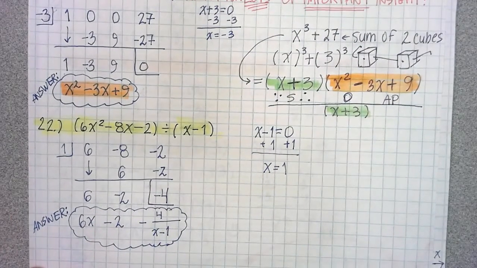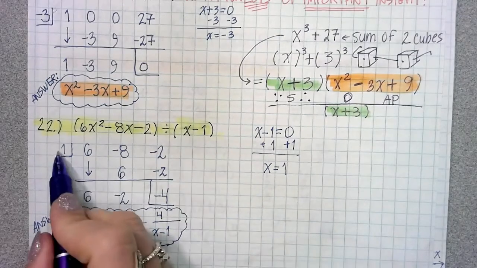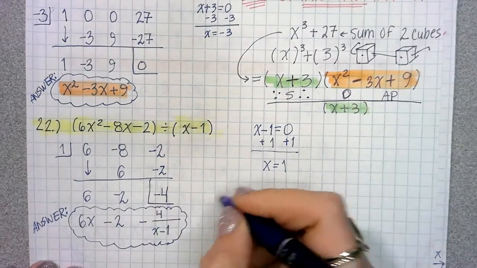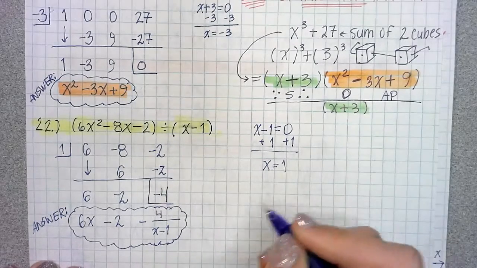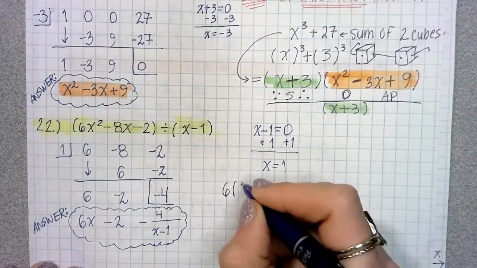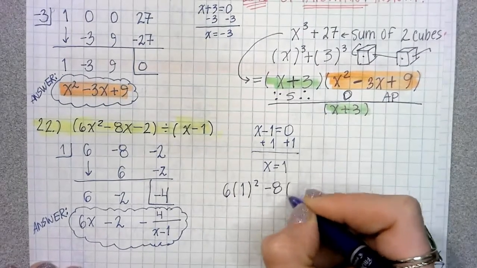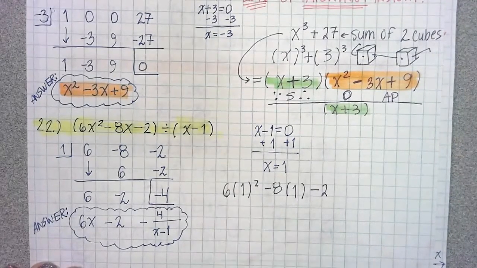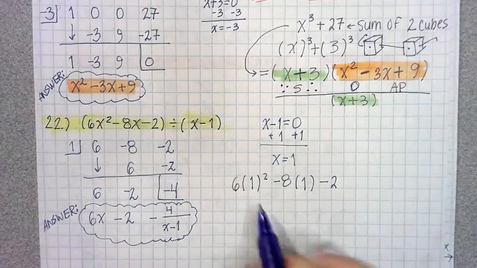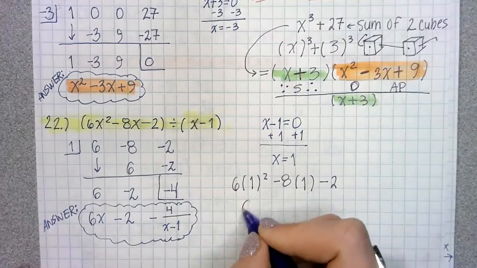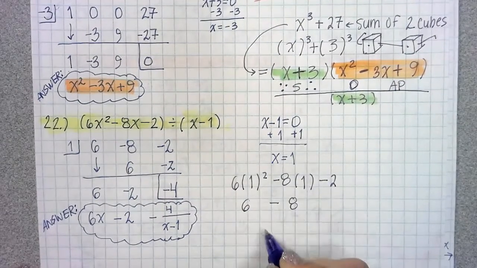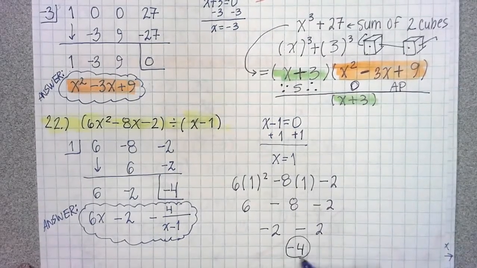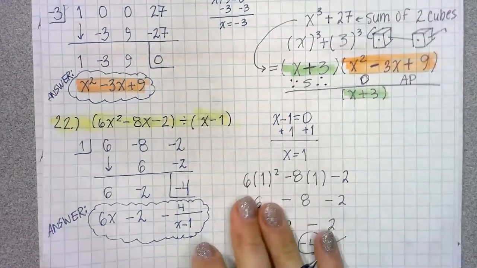If we wanted to check it, because it is possible to make a mistake, if I plug in 1, not -1, again, if you do the wrong number here or with that check, no sympathy, okay, no credit. So I'm going to go over here, 6 times 1 squared minus 8 times 1 minus 2. 1 squared, also, please, this is not 6 squared, right? Don't make that mistake, because PEMDAS, right? So that's going to be 6 minus 8, which is -2, minus another 2. As much as you want that to be 0, it is in fact -4, which confirms we are correct.